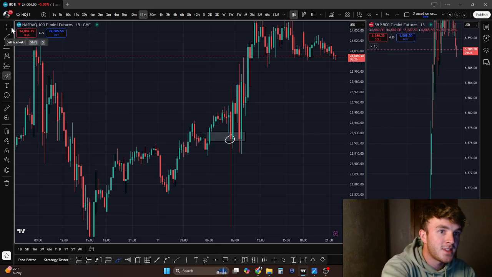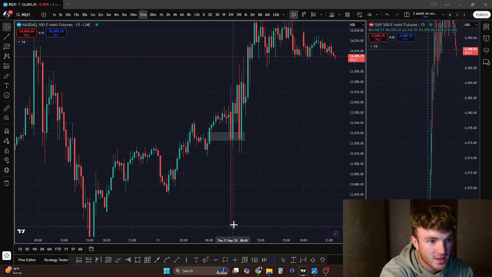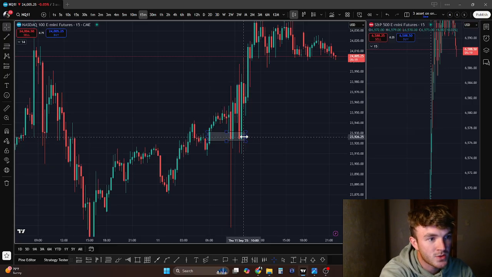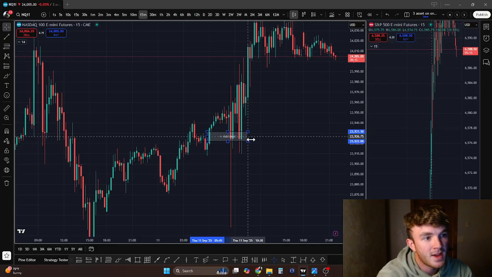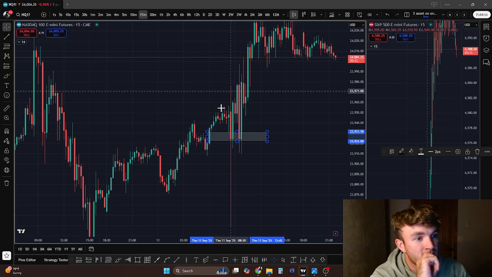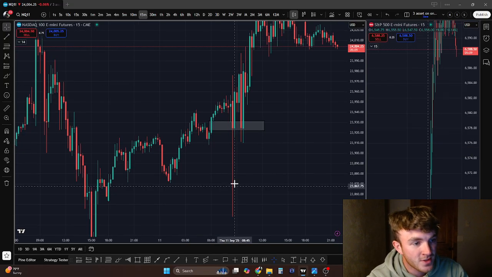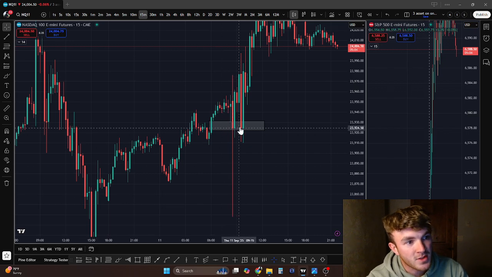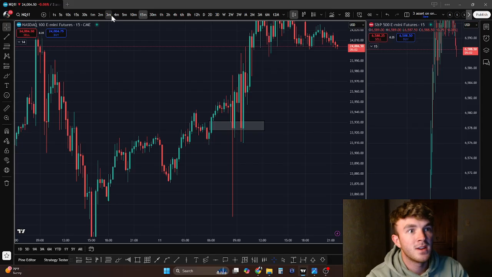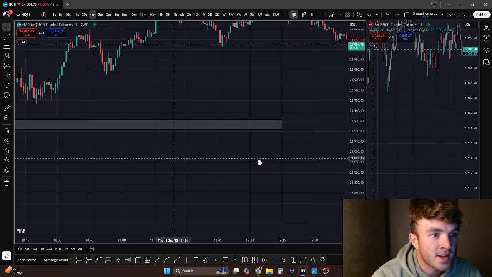And so this gap, a lot of people would think, oh, it's already been used because we've already wicked through everything and it was already used once. But no, we can still actually use this 15-minute gap as a key level for our trade because our bias is still bullish here. So this 15-minute gap is still valid even though we delivered and swept all these lows. Look at how the bodies respected it. There's no reason to think that this 15-minute gap is not still working on price.